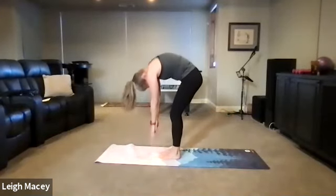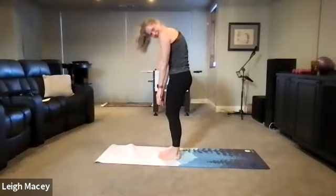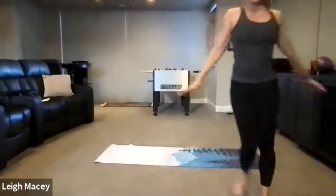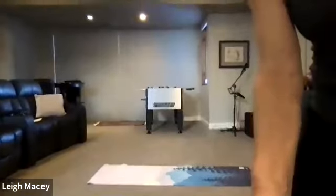And roll up one vertebrae at a time. Beautiful, big inhale all the way up. Sorry, I'm just gonna get rid of something really quick. There we go, and pull down with those elbows, whoops. One more inhale all the way up.